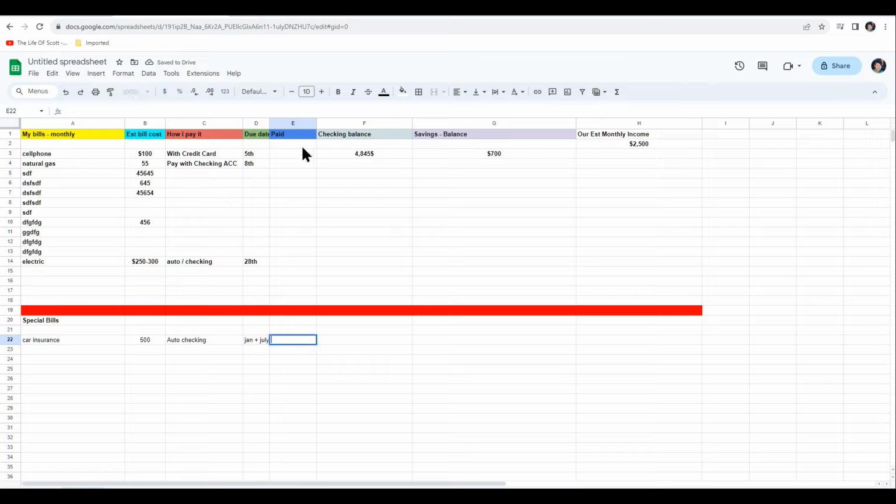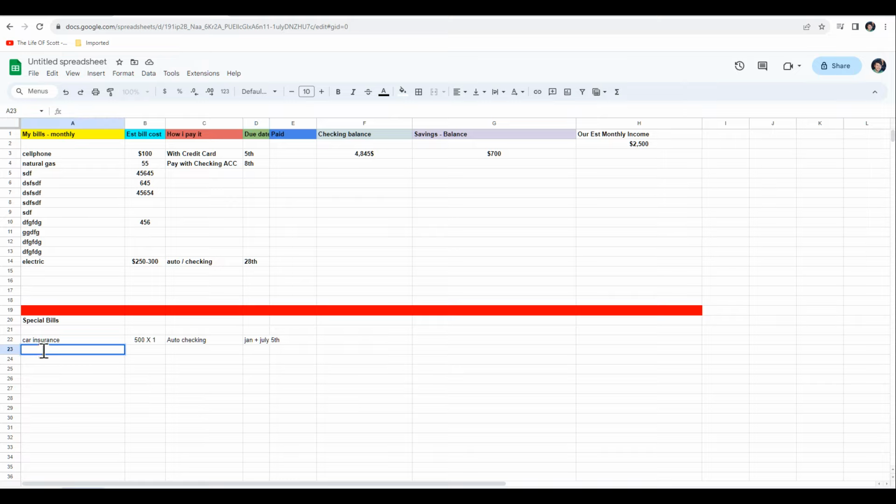And then over here, let's see, that's going to be the due date, and you can also add in here the 5th of July and the 5th of January, when it comes. That way you know, and you know it's $500. You could do times 2, so then you know $500 times 2. Or if it's once a year, you can simply do $500 times 1. And then you just simply have the month that it's withdrawn. And then you do that for all your bills.